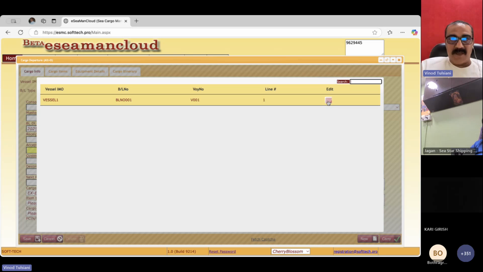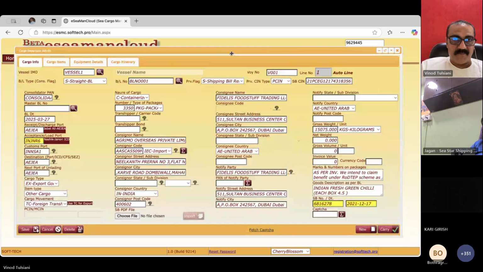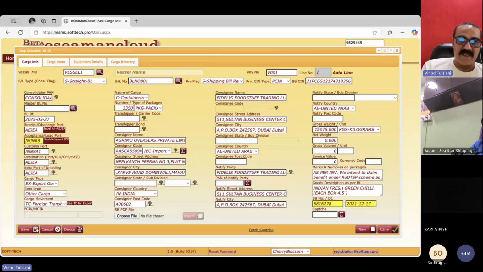Now this is the only BL we have entered, and we have consumed all 3,350 packages and the total gross weight we have mentioned, 15,000. In case of multiple, we can divide these packages, mention the same consignee details and the same PCN number, and generate a second BL.